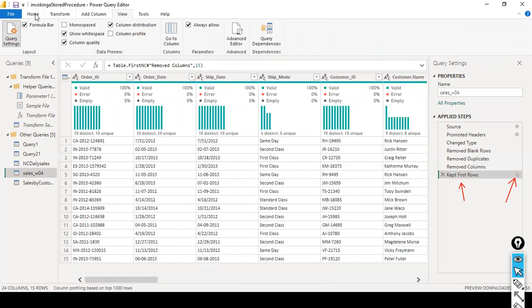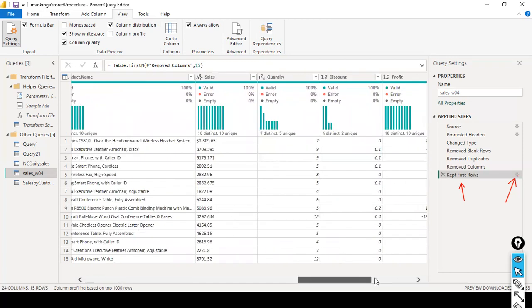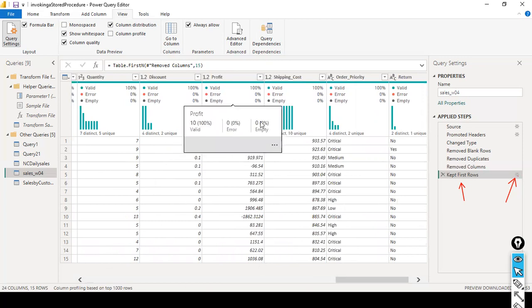But duplicate records, that one helps. But any blank values, this is the one will help you. See, importantly, there are some columns you are not supposed to have any blank values. A simple example is the quantity column should not have any blank values, right? That means the quality of the data is not good. Instead of loading the entire data, or instead of playing around with the report, better you can tell the customer, boss, this column I could see a lot of missing values are there, close to 30% missing values. It is your responsibility. Please go ahead and fix it and give me the good data.